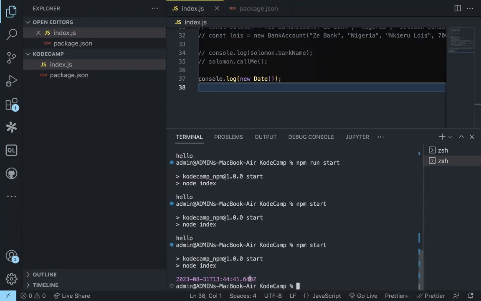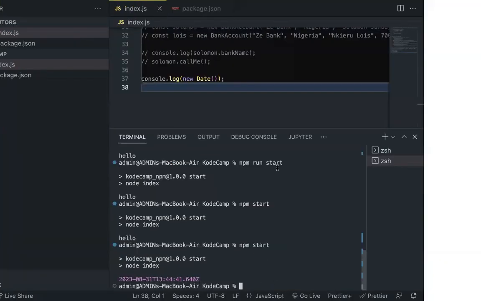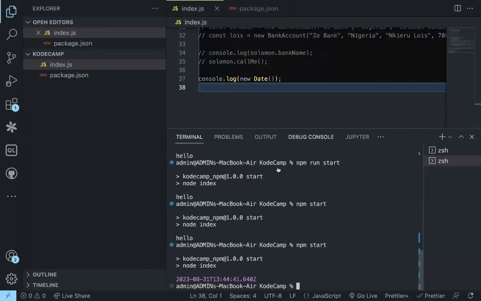What does the 640 at the end mean? What does the Z mean? What does the T there mean? And the rest of all those things. But then we can use Moment to change that. So let's see, how do we use Moment? I'll share my screen soon on Moment for you to see how it's being used.